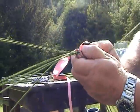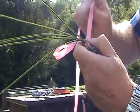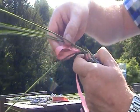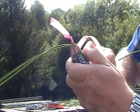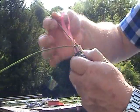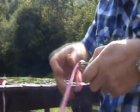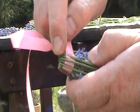Next one is going to go under the ribbon. Next one going to go over the ribbon. Next one going to go under the ribbon. Next one is going to go over the ribbon. Next one is going to go under the ribbon. Next one's going to go over the ribbon, and the last one is going to go under the ribbon. Okay, that's my last one here, which has gone under the ribbon, and that's the end of my odd ones.